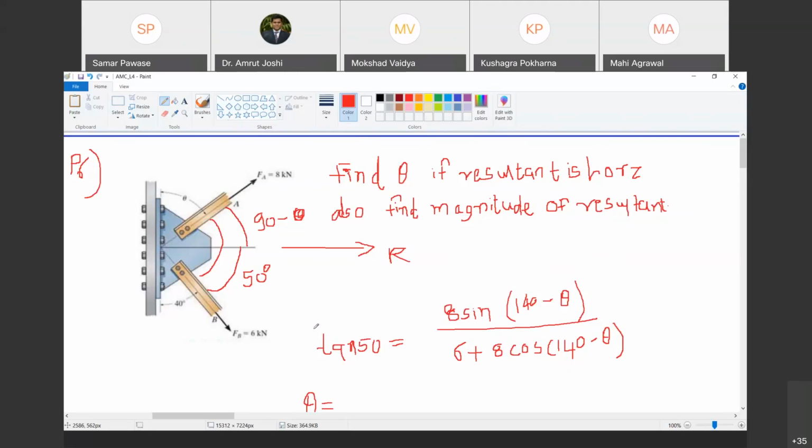Resolution of forces we have not yet learned. But in principle, you are correct. You cancelled the vertical components, right? Yes, sir. That means what you did is 8 sine 90 minus theta is equal to 6 sine 50. That is the correct way, but we have not yet gone through resolution, so I am not going to use that in this problem. Now I am interested in knowing whether the students know how to solve such kind of equation on calculator. That is very much handy or required. Do you know how to solve this equation?